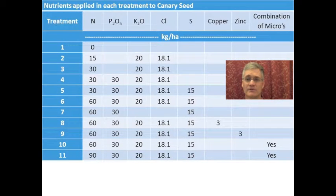Past research conducted by Bill May would indicate that only modest amounts of nitrogen are required to maximize seed yields — about 60 pounds or 60 kilograms per hectare. You can get more vegetative growth with higher rates than this, but it usually does not translate into yield. Bill also found that canary seed often responds to applied potassium chloride. Using calcium chloride, Bill determined that the response to potassium chloride is actually a response to chloride and not potassium.